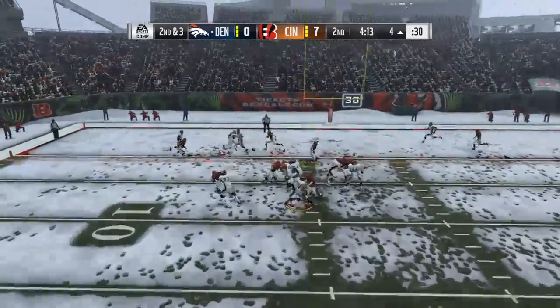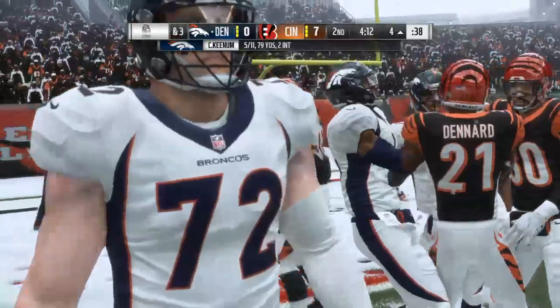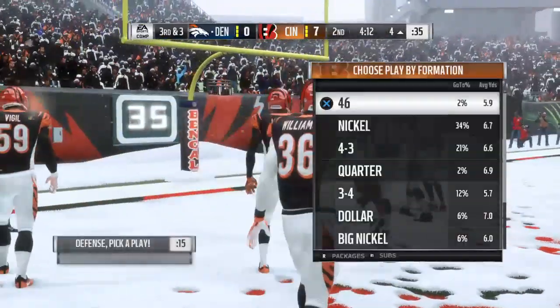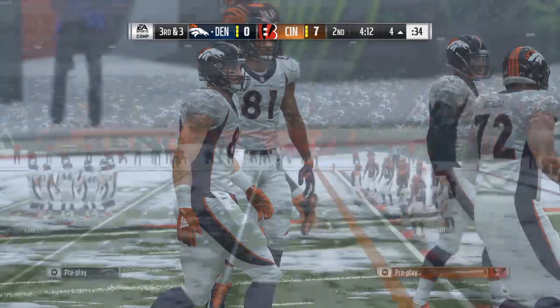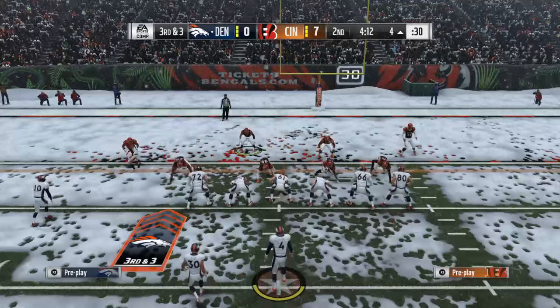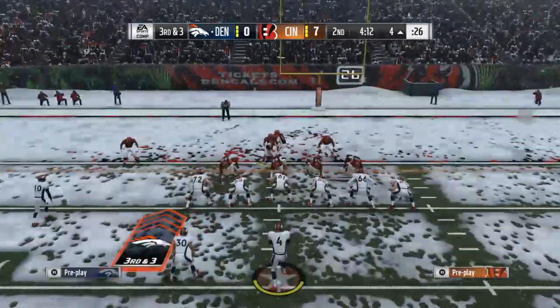Now Keenum throwing on 2nd. And that one got tipped, kind of threw everything off. It brings up 3rd. I tell you, Brandon, this defense is playing with some confidence. Haven't allowed a point yet. Flying to the football. I'm telling you, it's almost 11 to the ball on every snap. Another nice job there to force an incompletion. So the incomplete pass on the last play, and that leads us to a 3rd and 3.